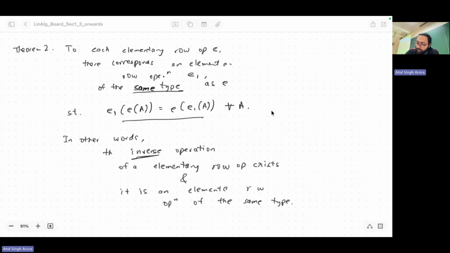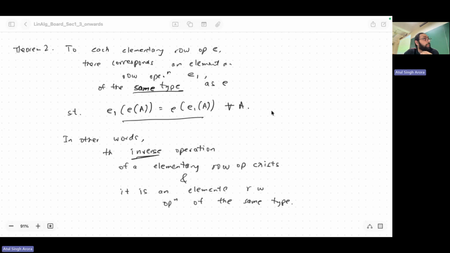Right. So we do the proof separately. And this is actually very trivial once you look at the definition. If you're multiplying by a scalar, you can multiply by the inverse of the scalar. If you're adding two rows by some constant, you can add or subtract with some appropriate constants. So that's all that it's doing. But let's look at it. Okay, so we do the proof for each type.